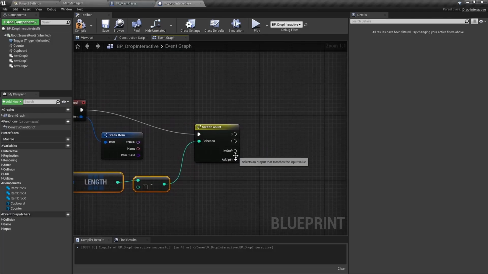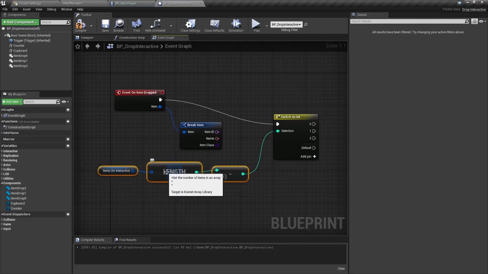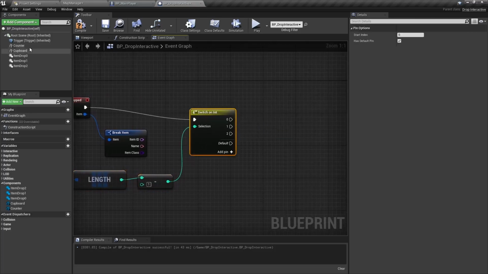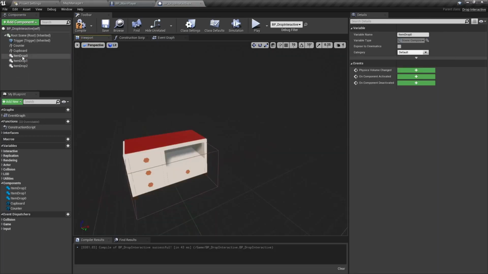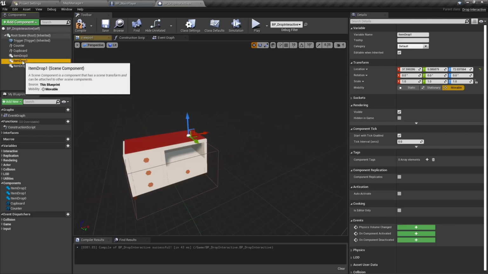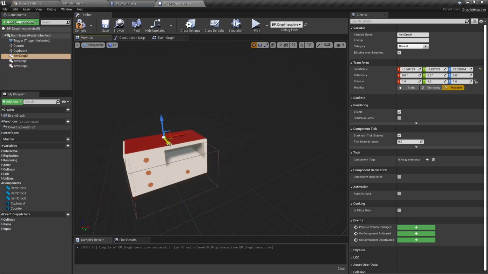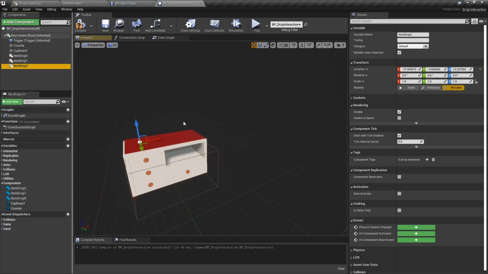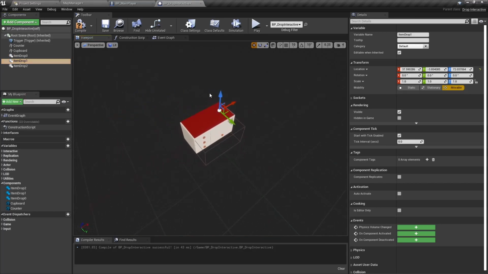Okay, we need 1, 0, 1, 1. So we use -1 because we use the length to get the item. For example, if we have 1 element here, we want the index 0. And we say, okay, we're going to drop the item on this scene component, which is right here. So I place them on random places. Actually, I'm gonna move this more in the center, so I leave some space between them so they don't spawn within each other.